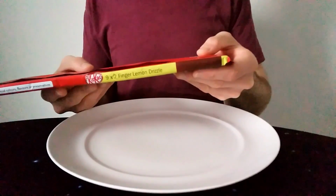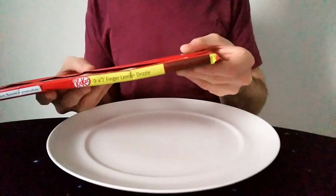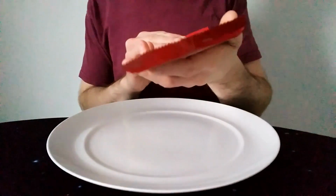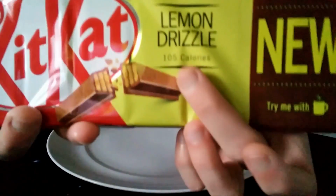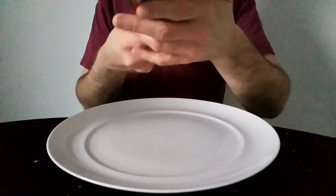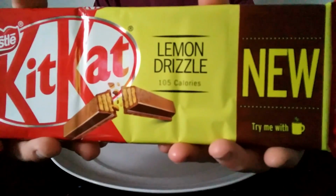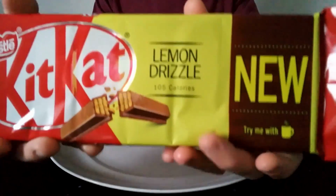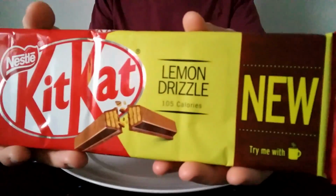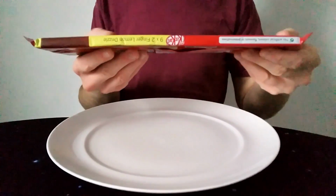Yeah, so basically, calorie-wise, 1 bar is 1 serving, so 2 fingers is 1 serving. So it's 105 calories, 5.1 grams of fat, 2.9 of which are saturates. So yeah, 105 calories, and it does make a bit of a deal of it here. There's been a thing in the UK at the moment saying that kids should only have 2 snacks a day, each of 100 calories, so this does fall just over the 100 calories. I mean, I realise it's only 5 calories, but you know what it's like these days. They've possibly just been a bit too quick with releasing this. I'm sure they would have liked to shave off that 5 calories and meet that government standard and make a deal of that, but they haven't, so there we go.